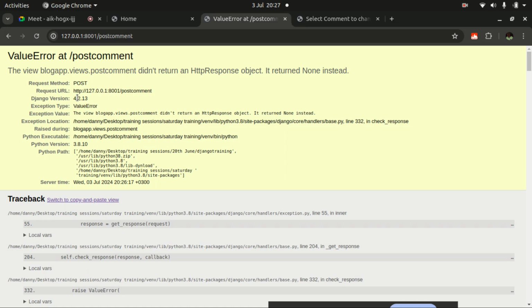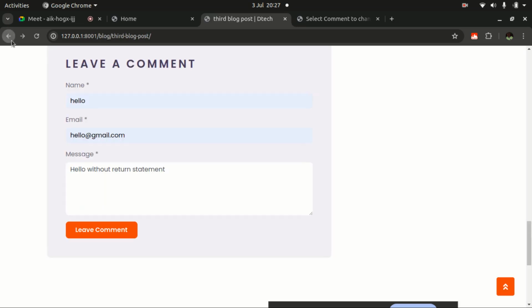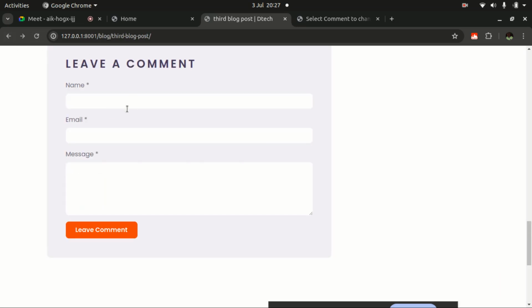I want us to use Ajax to submit that form. What Ajax does is give us a smooth way of submitting the form, and once the data has been submitted, we get a response here, instead of maybe redirecting this user to another page, but that's also something you can do.